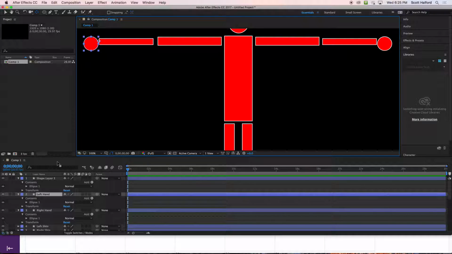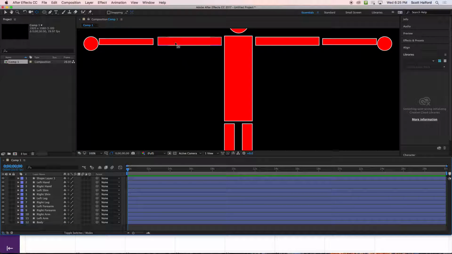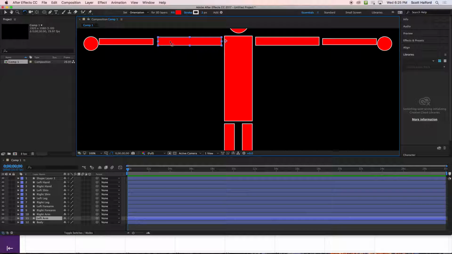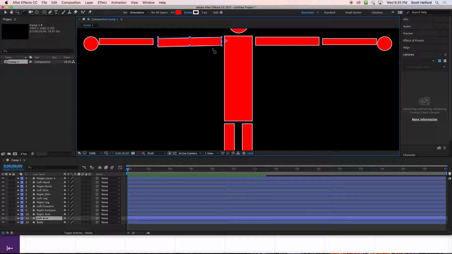So let's do that. Is that why you put your anchor points for the shoulders inside the body? Yeah, because if I rotate this arm now, well, you make a good point. For this character, it might be a good idea to have that anchor point out here a little bit more. Maybe like up here on the shoulder.